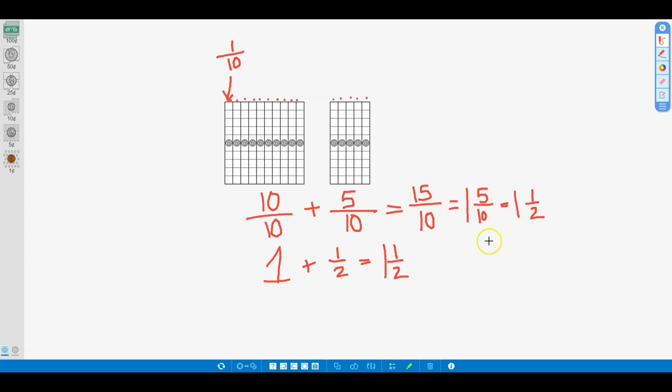Now if the question was asking you to write this in decimal form, it's probably not a good idea to change the denominator out of tenths or hundredths, because our place value system is based on the number 10. So instead of thinking of it as 1.5, we can think of it as 1 5/10. This would be written in decimal form as 1 and, that's what you say when you see the decimal point, 5 tenths. Notice how the 5 is in the tenths place and the 1 is in the ones place.